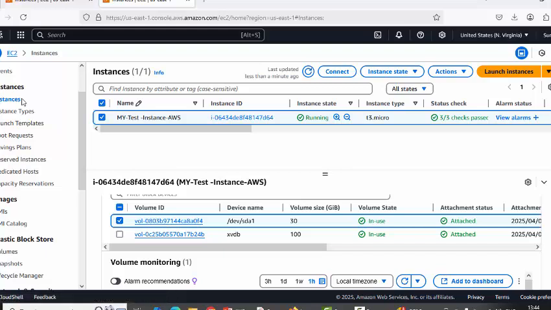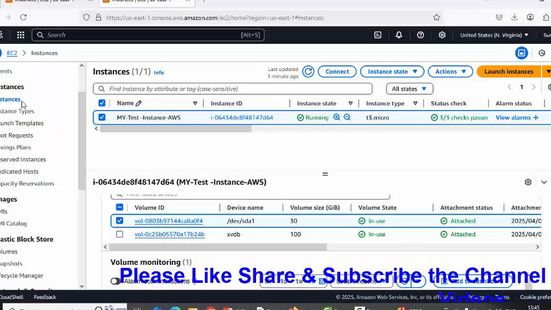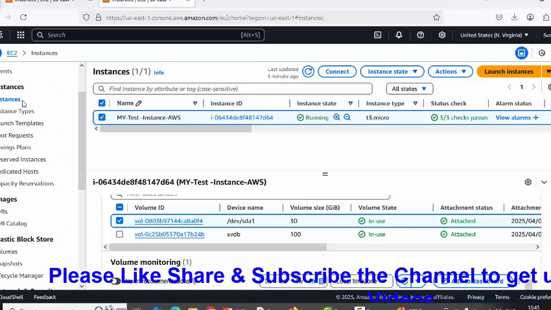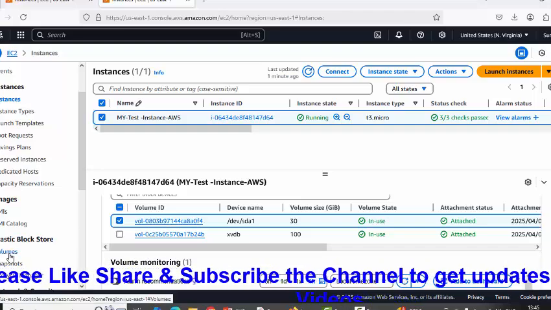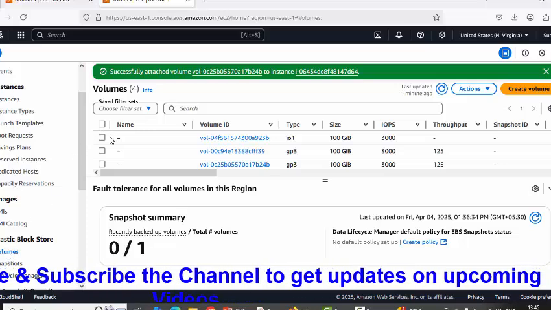For the instance and EBS volume to attach, they should be in the same availability zone, because EBS volume is availability zone specific. Clear? But now you have to pay money for as much volume as you create.